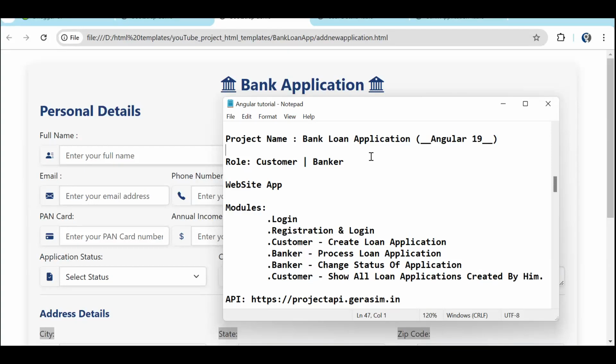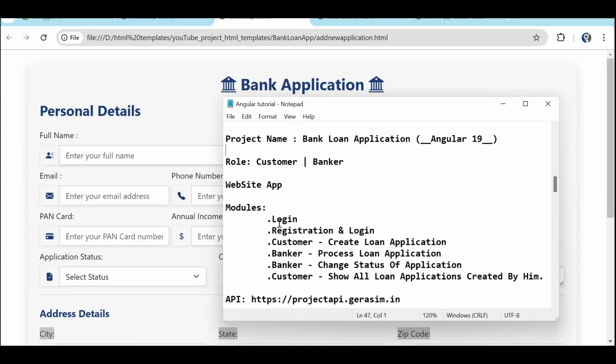We are going to limit up to that. An actual bank application might have so many modules, but just to complete a small POC, we will stop there. And again, once the customer logs in, he can see all the previous applications. Sometimes he might raise an application for a vehicle loan, sometimes a home loan, or it can be anything. Whatever applications he has created, he can see them all.